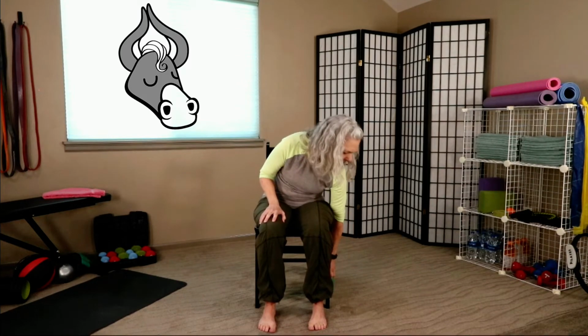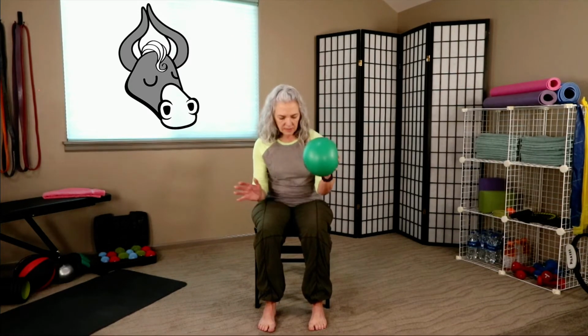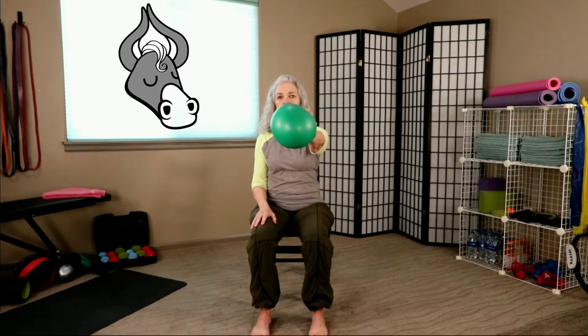The next series is some brain switching work. So let's grab our ball. If you don't have the ball, just pretend you have a ball. It's all fine. I'm going to move a little bit forward in my chair, so if you want to join me on that one. We're going to put the ball into our right hand, and we're going to push that ball up first. Then we're going to push it forward, and then we're going to bring it to the side, and then switch.